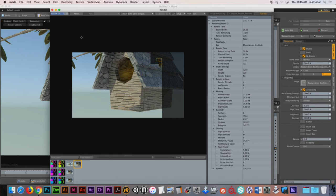Yeah, so if you want to adjust your bump, you need to go into the material. That, right there. Yep, and the bump amplitude is the value that you're looking to change. It'll make it more bumpy or less bumpy, depending on what the value is set to.